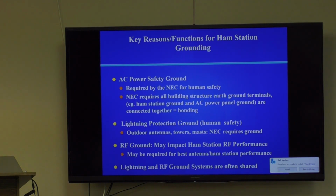The noise floor and the interference level of all the radiating computers and everything in your house and your neighbor's house, they set what would be called the coherent man-made noise floor of your system. And you want to get those down. The way to do that is to ground properly. Now, I mentioned before that if you have a good lightning ground, usually it's a pretty good RF ground. And that's true. A lot of times these are just considered the same system.